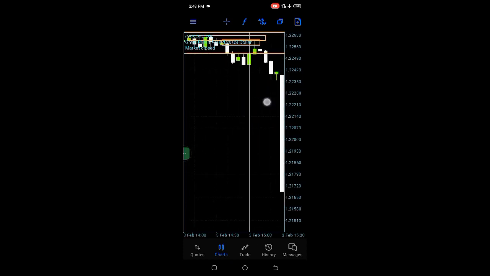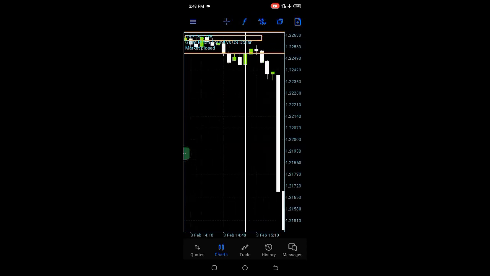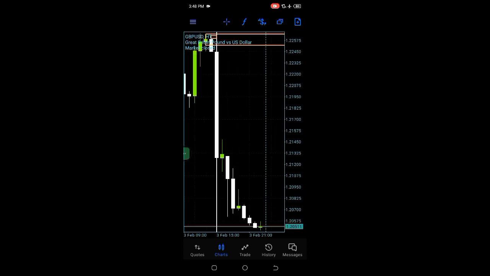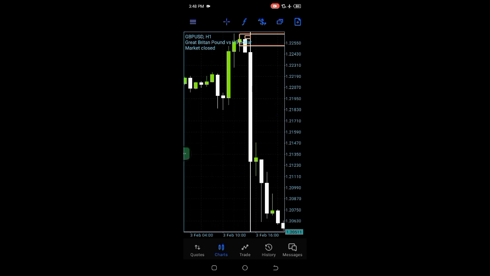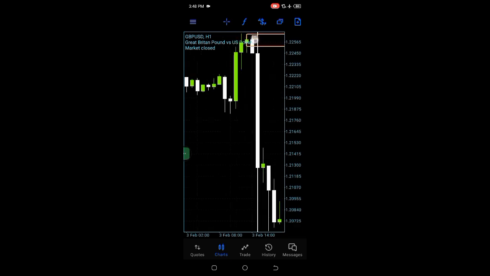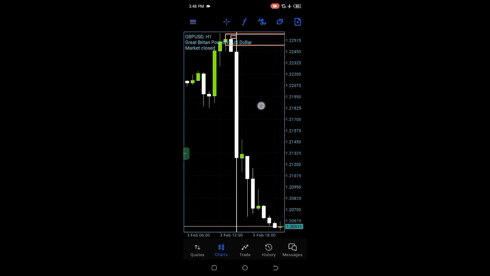And you see, price just came, after breaking the first one, right into the second one, and then all through it was a blast. Now, can you see the risk to reward here on this trade? I mean, look at where you entered from that small zone right there, and then look at the drop. This is huge. This is huge. So that is the strategy. Again, it is as simple as that.